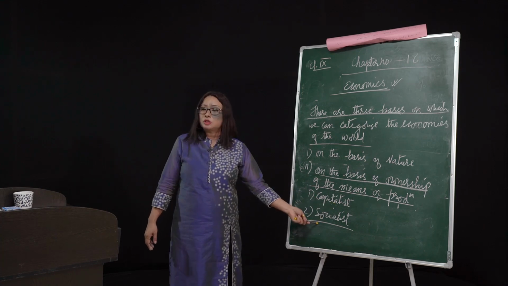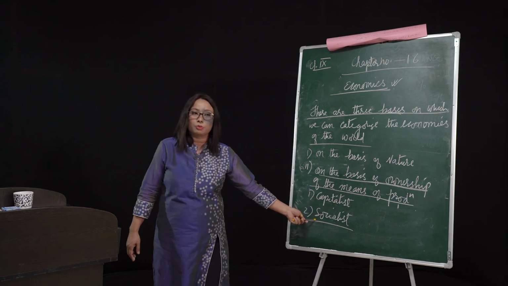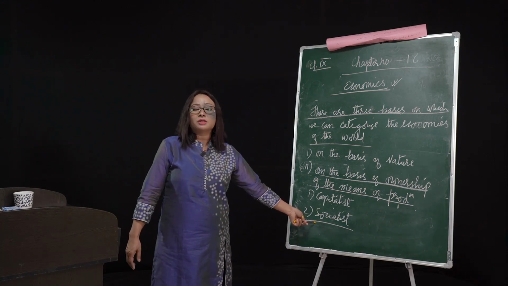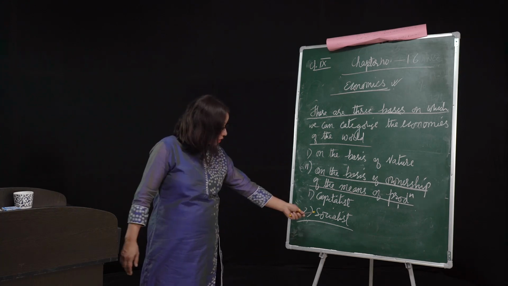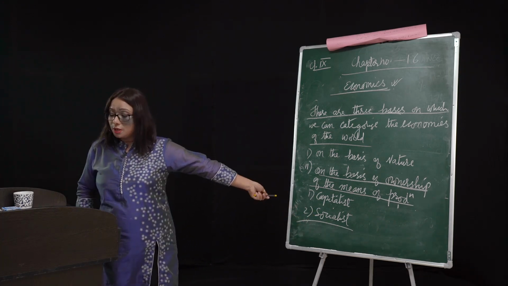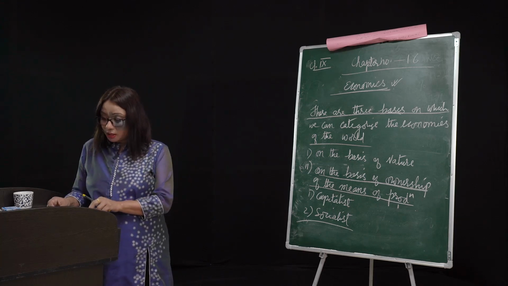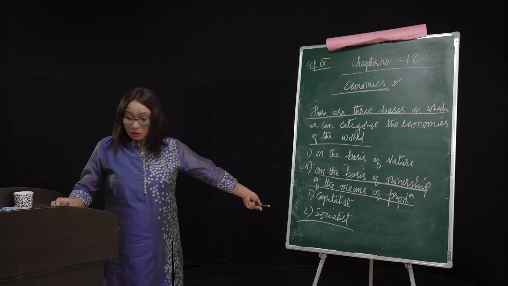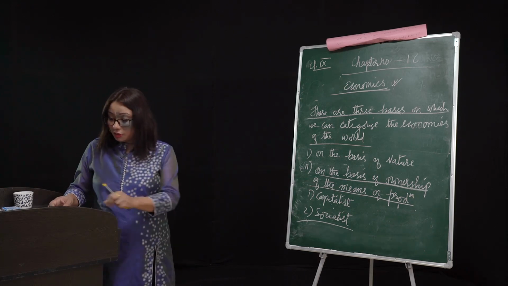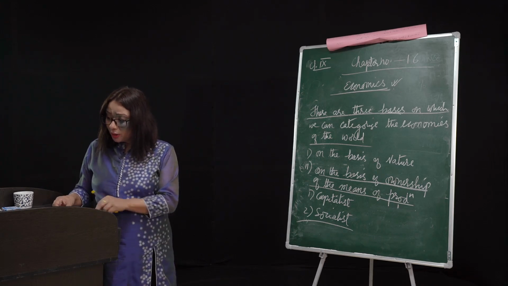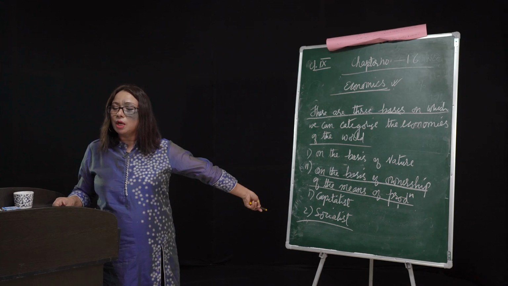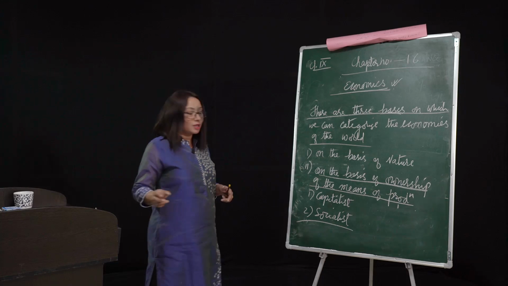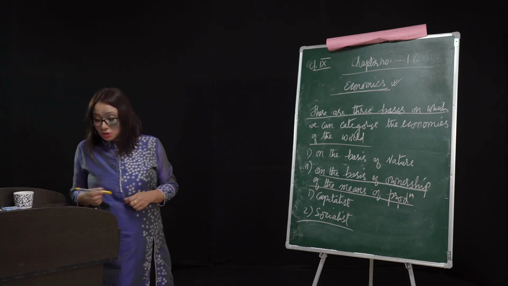So in a socialist system, they devised a socialist system of economy where the means of production, that is capital and land, are fully controlled by the government. A socialist economy is one where the means of production are owned and managed by the government. Since everything is in the hands of the government, wealth and capital are in the hands of the government. The government controls and manages the entire production process.